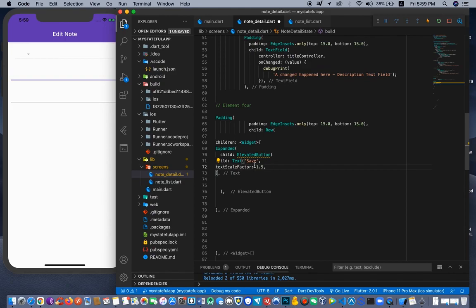But we can add the OnPress, and this OnPress will not really do anything. So after our text, we're gonna have the OnPress. Let's use the OnPress, and the OnPress will have an anonymous function.